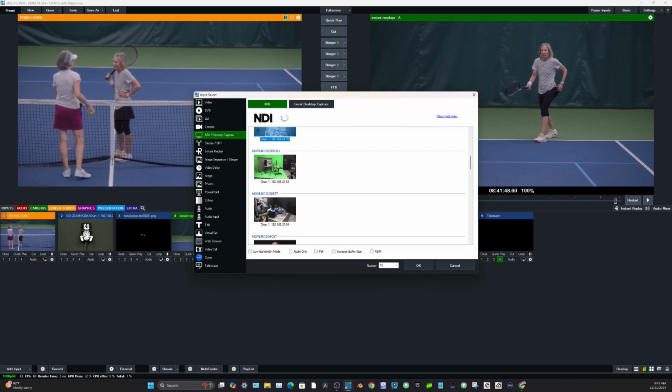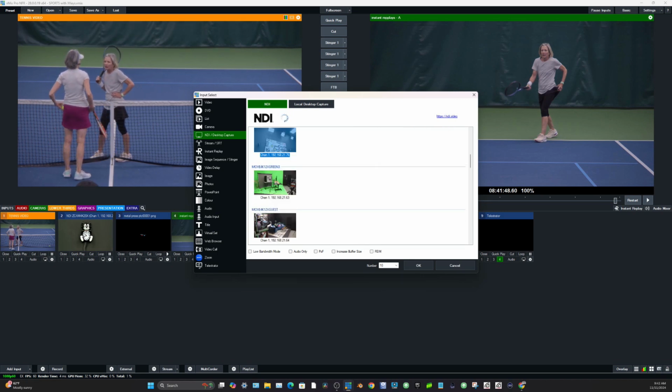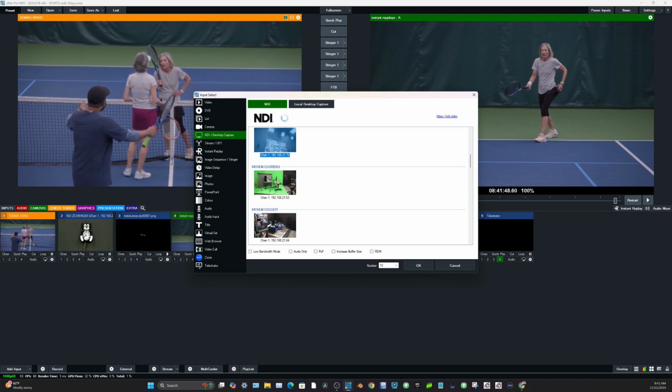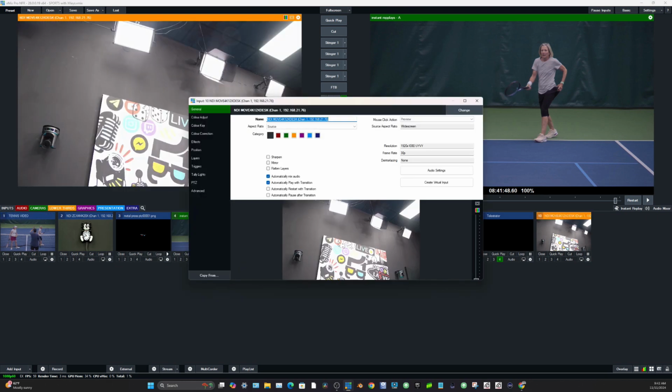We have lots of different cameras here. The cameras will be pulled in with basically stream one, the IP NDI stream from a PTZOptics camera. So if we choose this camera here, for example, we'll see it's coming in at 1080p at 30 frames a second. Now, you may want to set up your PTZOptics camera to come in at 4K at 60 frames per second, for example, especially when you are doing instant replay.